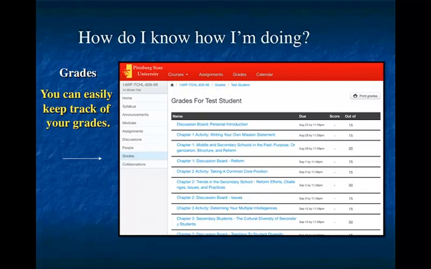The test will be easily kept track of through your grades. Everything is listed by chronological order. You'll see what your grades are as soon as I grade them. I'll try to get those graded within 2 days of when you submit them. Other than the quizzes, I'll always make some narrative comments, and if you want to do it again, just resubmit it, and it pops up that it's been resubmitted, and I'll regrade it.